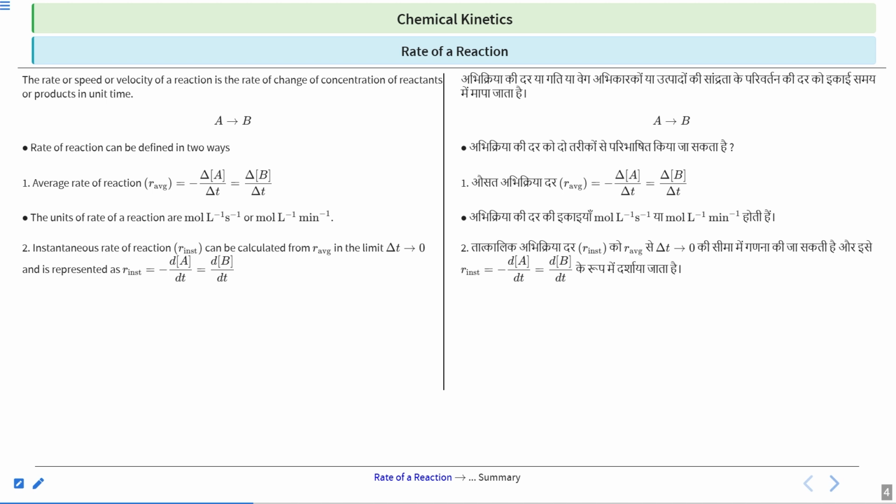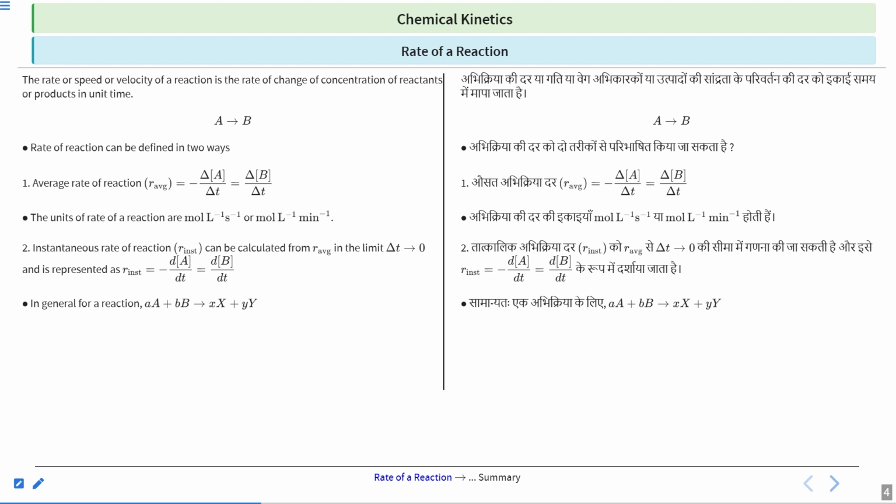So what is the difference in formula of both instantaneous and average rate of reaction? In average rate of reaction, we were using the delta, and in instantaneous rate of reaction, we are using the letter d. The difference is only that we are limiting the time to a small change. When we are saying that it is for a larger interval of time, we say it is average rate of reaction, and when we are representing for a smaller time interval, then we are using dt. Clear? Okay. Now one more thing, the unit will be the same for both of them. So the unit of rate is good for both, so you can use it for either average rate of reaction or for instantaneous rate of reaction.